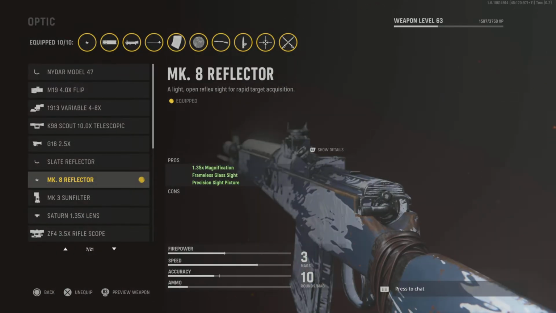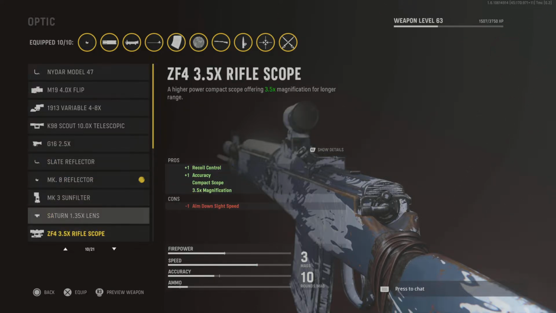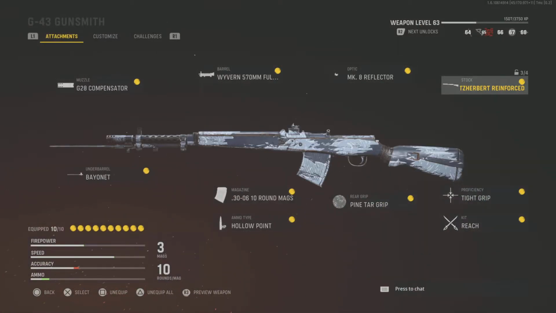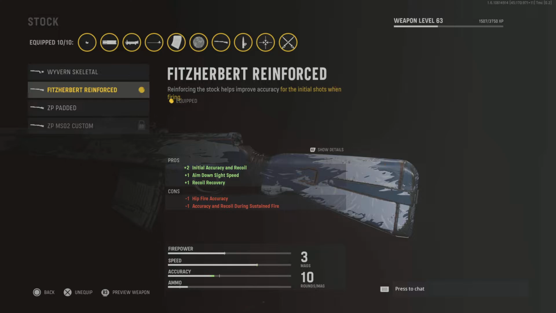For the optics, this is really up to you guys, but I recommend going for the one times zoom scopes, the ones that don't hurt your aim down sight speed in any way. The stocks don't really help in terms of speed, but more for accuracy. So I just went with the Fitzbert reinforced. I don't even know how to pronounce that, but it's the second stock down from the top.